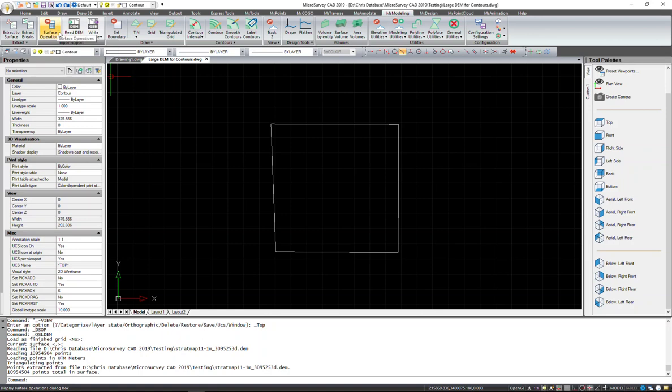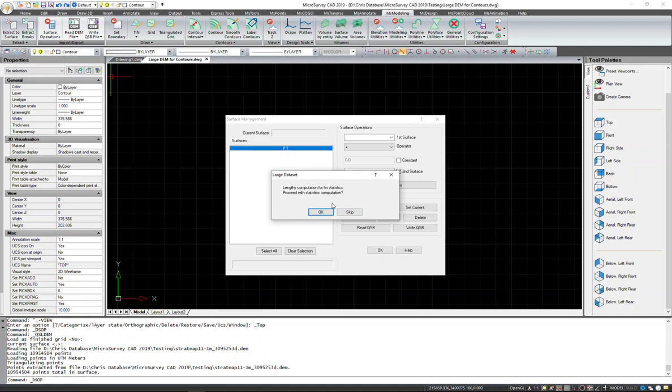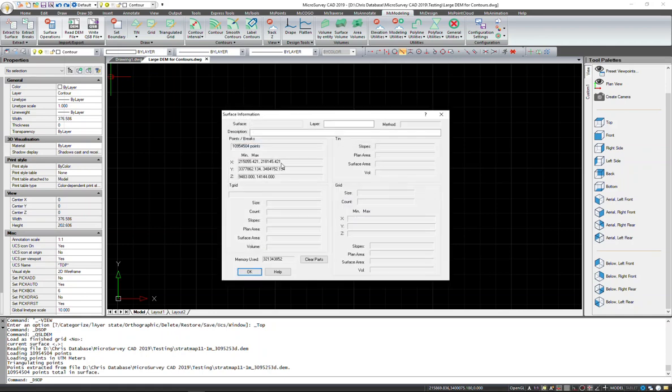I've already loaded the surface into here. If I look at my surface operations, I can see the surface details here. I'll go to detailed info, and I'm going to skip the lengthy computation because that's how it's generating the TIN there. Here we can look at just the point information, and you can see that it's using close to 11 million points. So this is a very large area taken from a government website where they just downloaded surface points of the whole county. That's why we have lots of points for our area.